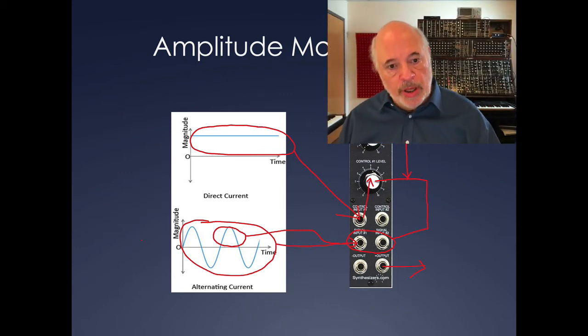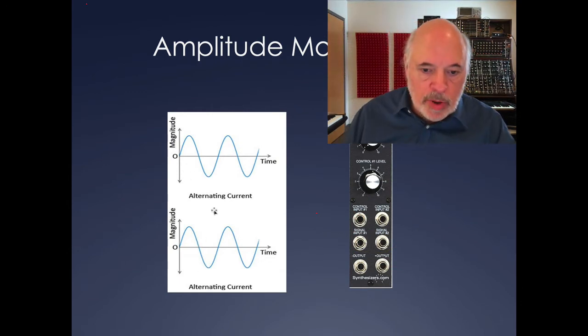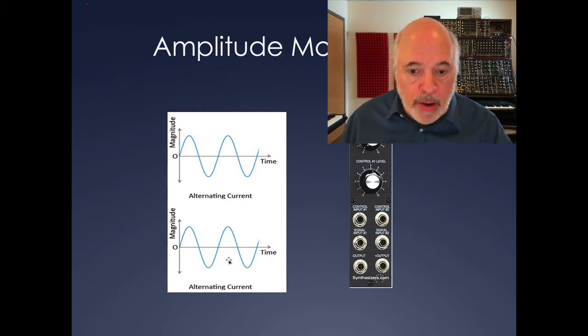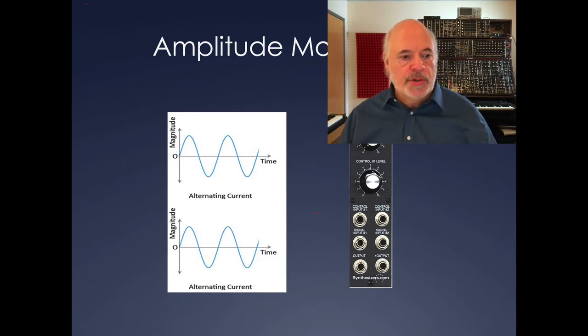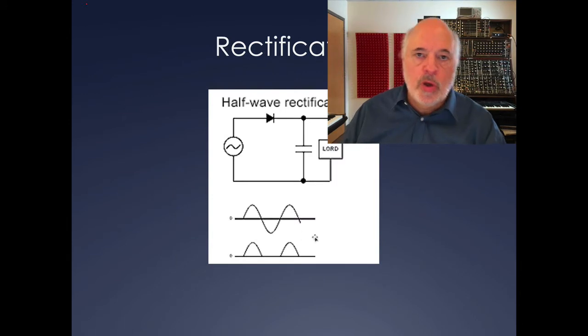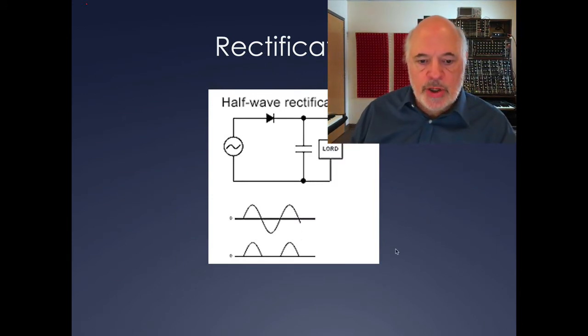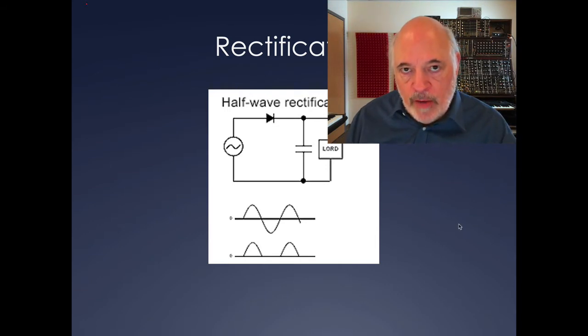But with ring modulation, we want to be able to multiply two quadrants, two up here times two down here. That's why they call it a four quadrant multiplier. If you feed a two quadrant signal into a control input, it will only see the positive portions of the wave. So what you end up with is something called half wave rectification. It only sees and responds to the positive portions of the wave.